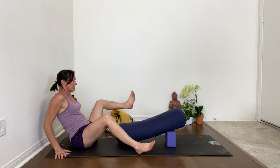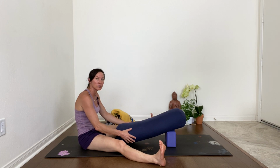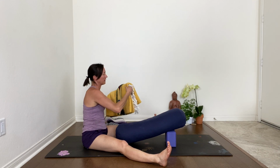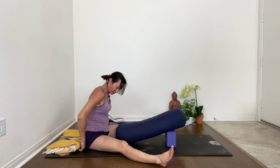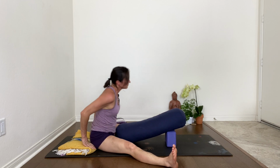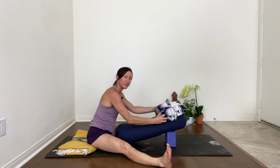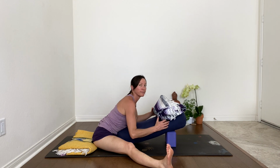Once you have that set up, you're going to separate the feet in a straddle on either side with straight legs. Now, if sitting like this means that your low back is kind of rolled into the back seat, grab one of the blankets that you have and place that in a kind of a tidy fold so that you can elevate your hips on it. And that's going to help tip your hips more forward. If you do have two blankets, you might choose to use the other one out at the other end of your bolster.